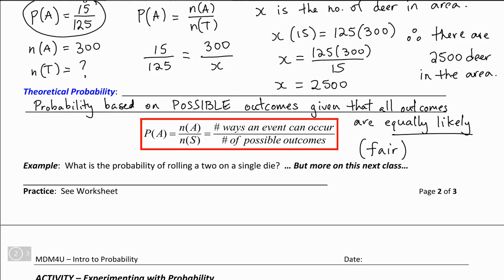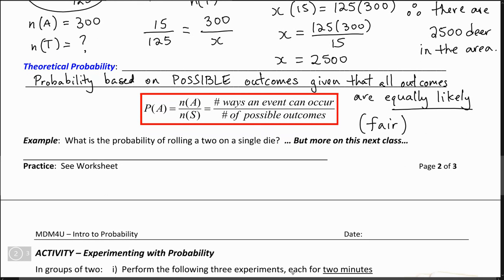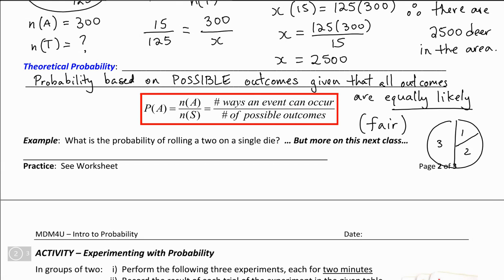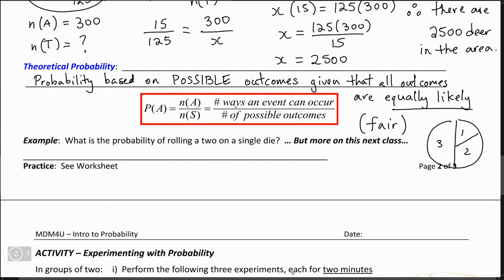All right. What would be not fair? Well, think of throwing darts at a dartboard. What happens if your dartboard looked like this? So right now, two sides would be fair, it's the same size. But what if I divided it like this? 1, 2, and 3. Well, obviously, there's a higher chance to hit the side with a 3 on it than it would be with a 1 or 2. That would be unfair. Okay, so theoretical probability, we're going to study outcomes based on the assumption that the outcomes are equally likely and they are fair. Okay, and we're going to study more of that tomorrow.